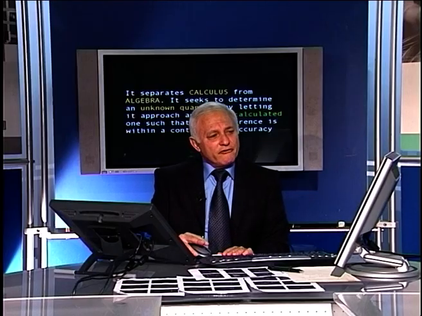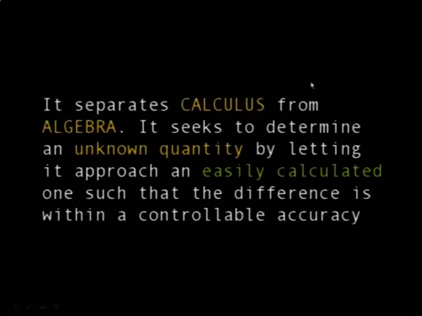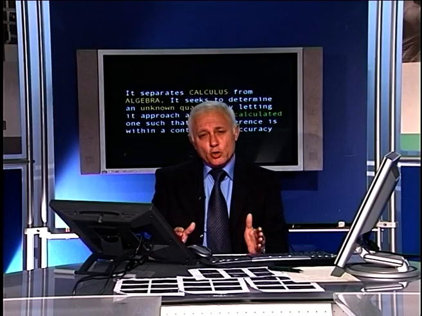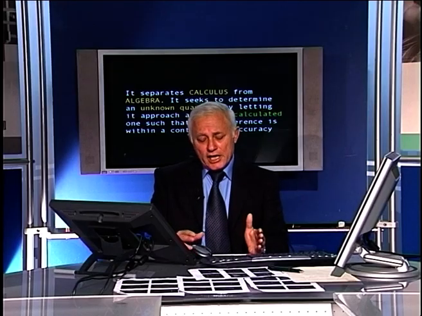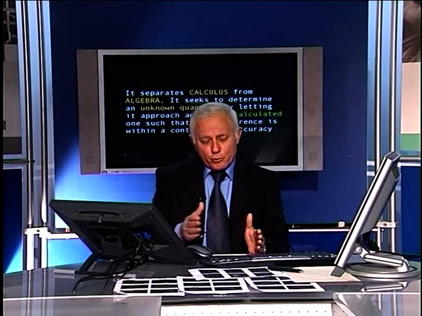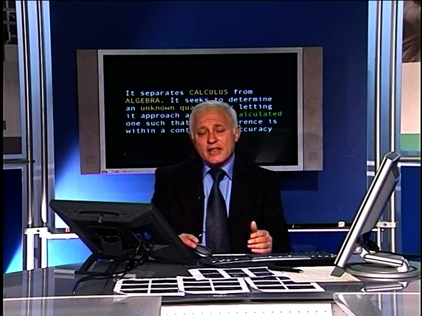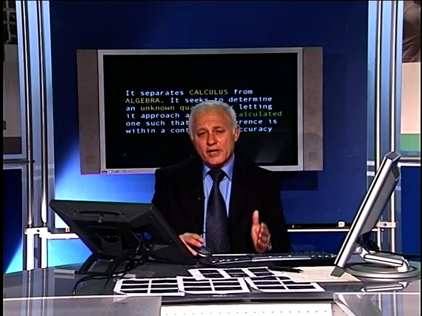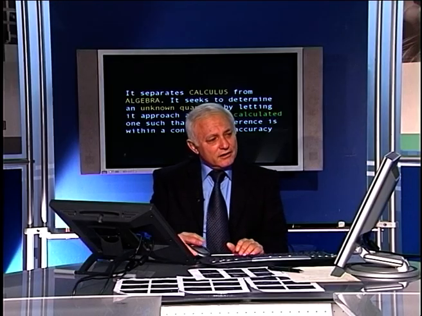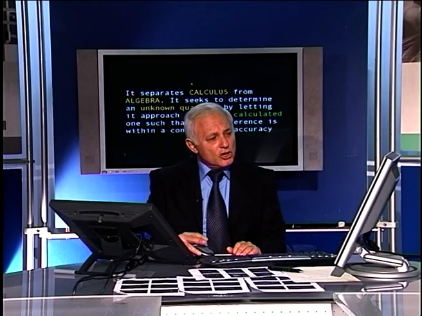Now, the meaning of the limit, as a matter of fact, is that if you have an unknown quantity you wish to calculate, what you do in principle is let it approach another quantity easily calculated. And the more you control the difference between the two, and you let the unknown quantity approach the other one that you can calculate, then you would be able to calculate the unknown one. So let us read it as it is from its definition. Now, this is a verbal definition of the limit.